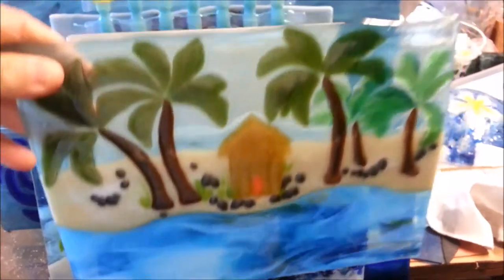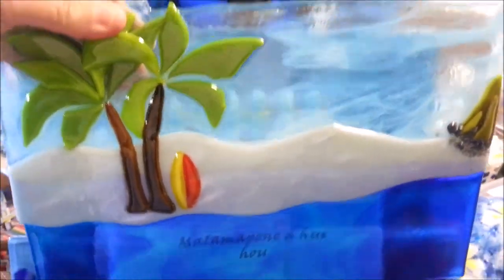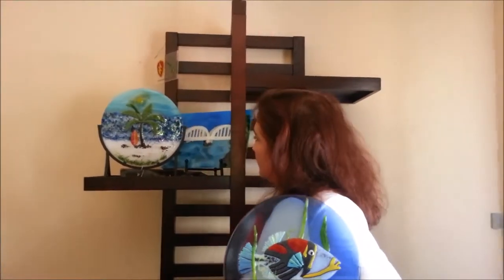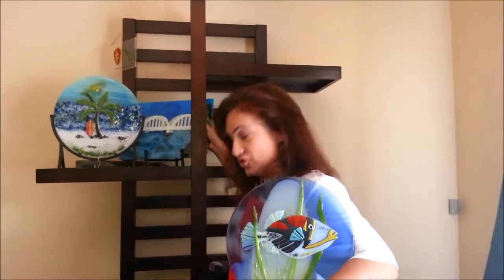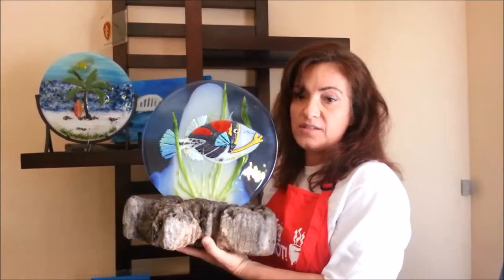I have some wall hangings that aren't quite finished. This is another one. I make wall and tabletop art. Here's a scene that's mounted in a stand — this is the Haleiwa Bridge. I also make plates. Here's another one. Some of my finished art includes locally found driftwood that I collect on beach hikes. This is the state fish mounted in a piece of found driftwood.